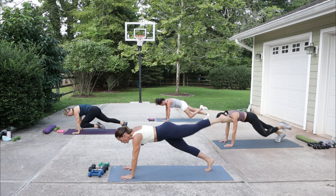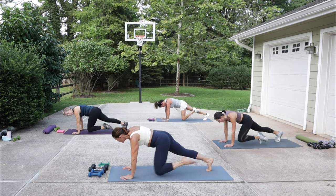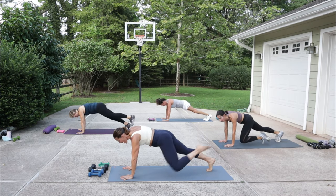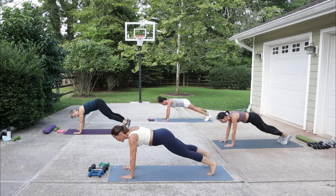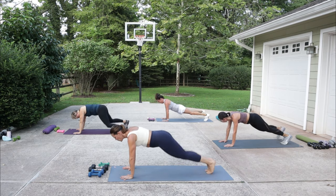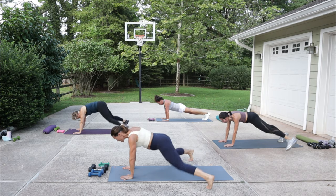Come on, crunch the core to the elbow. Keep those hips down for me. I can catch it out of the side of my eye. One more. Can you plank jack? Tap or jack? Get those hips down. Five seconds, then we come to that knee.